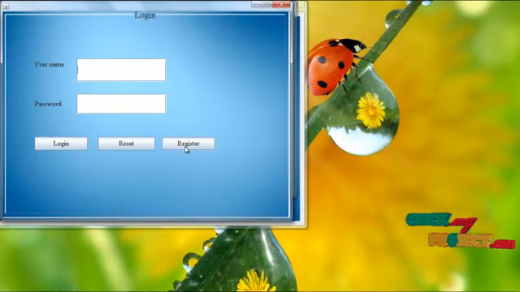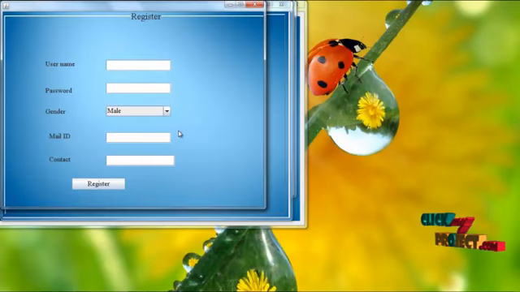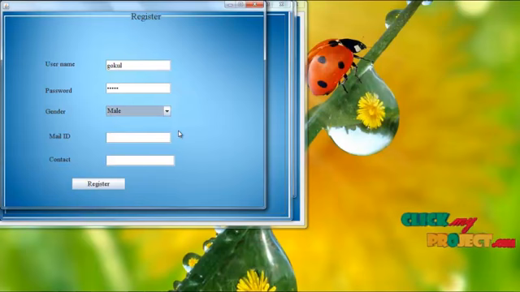Here, only registered authenticated users have permission to access the search. Register to register the new user into the system. Now the username is Gokul, password is also Gokul, the gender is male, mail ID is gok123@gmail.com.